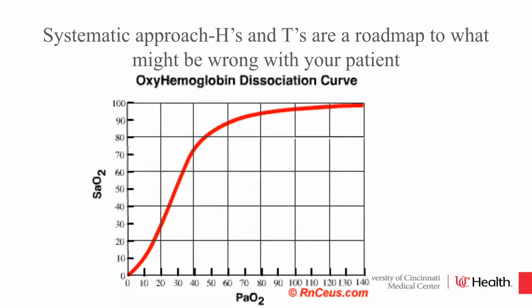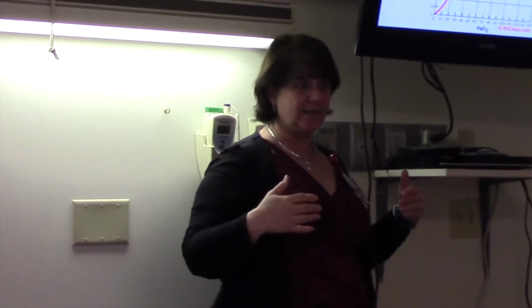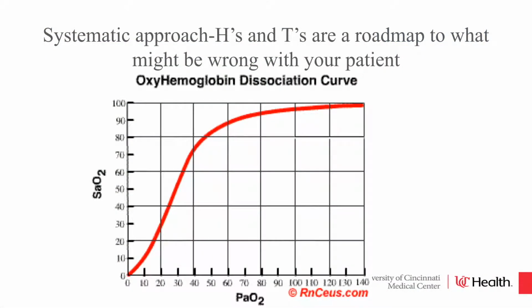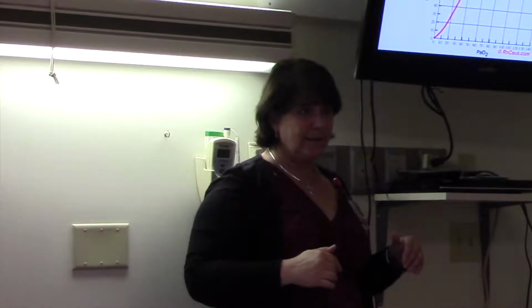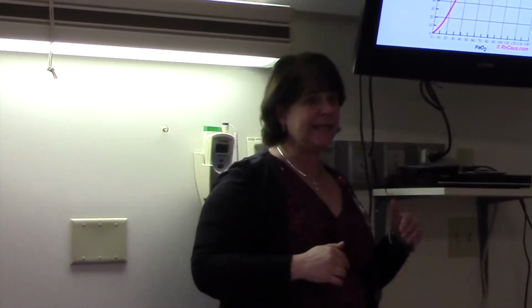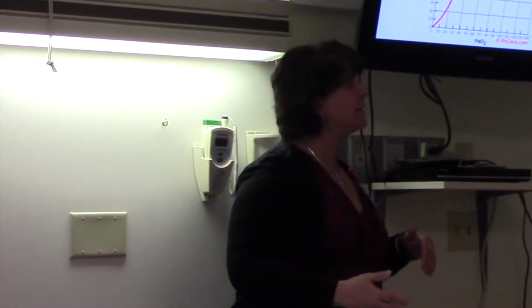So if my PaO2 is at the end of normal range, 80, my pulse ox is about 94%. Right. If my PaO2 is in the 60s, now I'm below 90% on my pulse ox. So that's telling you that your patient is hypoxic, and how quickly it falls. So when you start to get over here like this, if it's not reversed real quickly, your patient's going to go into cardiac arrest because they're going to be so hypoxic that they can't function. The body cannot compensate for this, and they go into the PEA arrest.